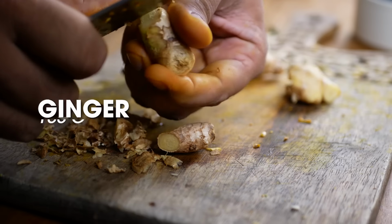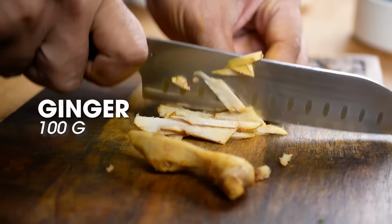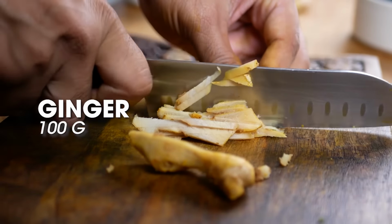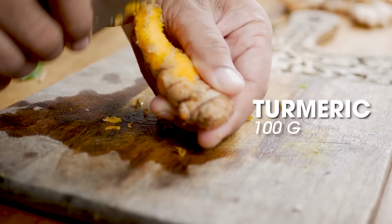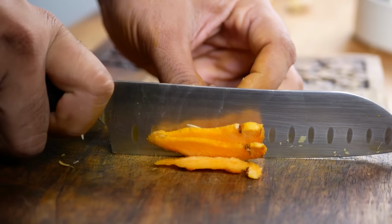Now while the vegetables dry, we will prepare the aromatics. This is optional, but they will add a lot of warmth to the pickle and it is also a great sneaky way to eat ginger and turmeric. Take about 100 grams of ginger, peel and cut them into juliennes. Take 100 grams of fresh turmeric, peel the skin and cut it into thin but large slices.